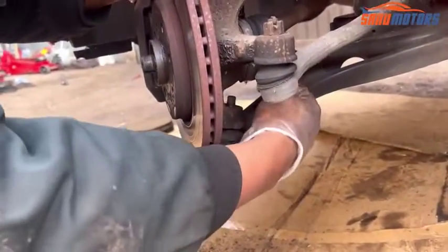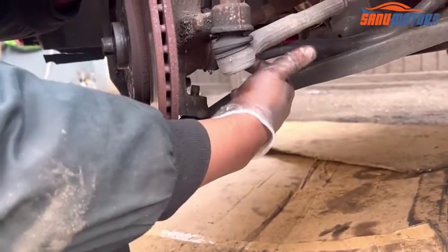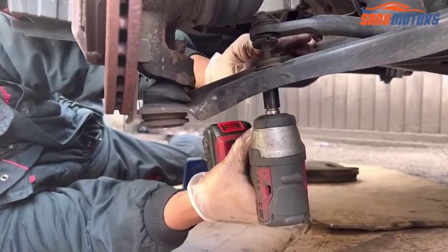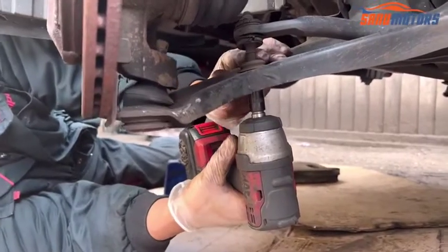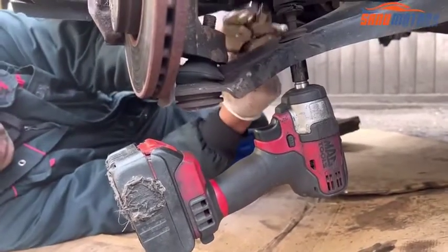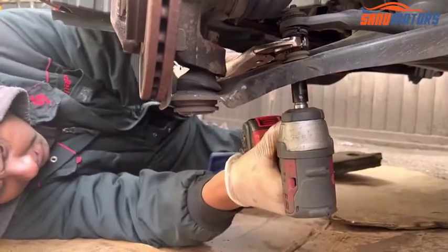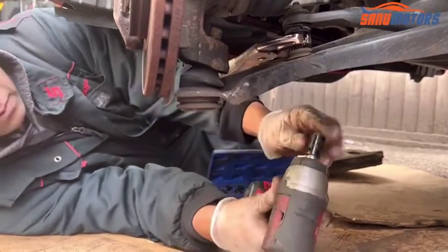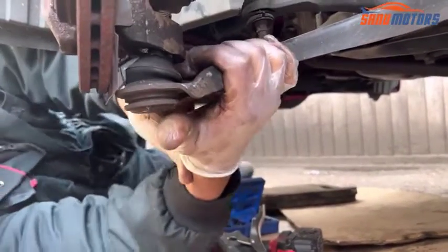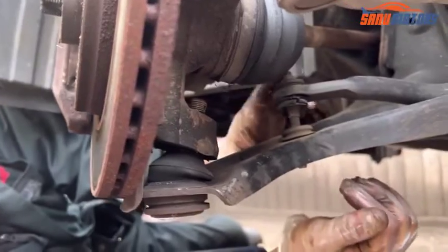It won't come out, I think, because the drop link holds the lower arm. I'm going to undo from the bottom and release the drop link first. It's spinning. I'm going to hold it from the middle. Right, it's out. You can see here it's come out already, but it's still holding with the drop link.